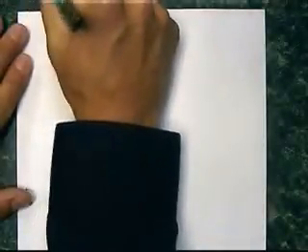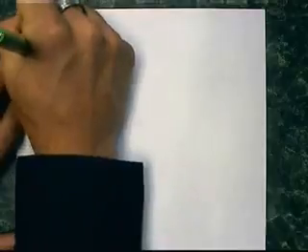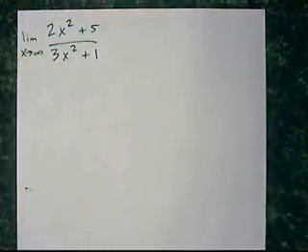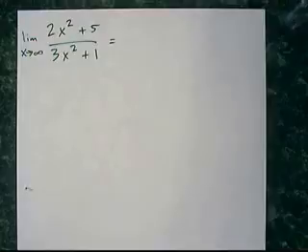Now, like I was saying, there are 3 different situations for how this is going to work. Let me draw a couple up here. Let's do 2x squared plus 5, divided by 3x squared plus 1, the limit as x approaches infinity. First thing I would recognize is they're both x to the second powers. So you might intuitively know the answer. Any guesses? 2/3. That'd be wrong.